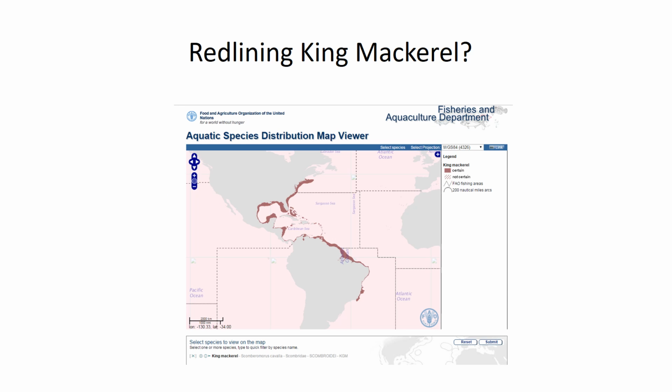We're talking about redlining more by analogy than anything else. This isn't real redlining, but again, we're using essentially a digital marker to mark where species are and where they aren't. Maybe we have a third category. This particular map is a map of king mackerel. The legend indicates a dark red for certain, hashed lines for not certain, and certainly the fish don't really respect these boundaries, right? It strikes me as even sillier than normal to draw these hard lines in an ocean where clearly there are no boundaries at all.